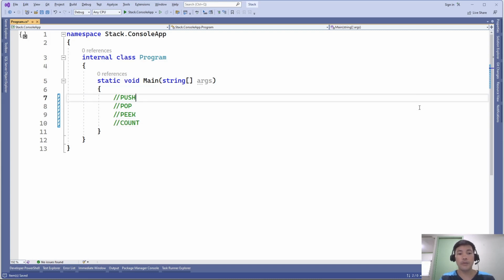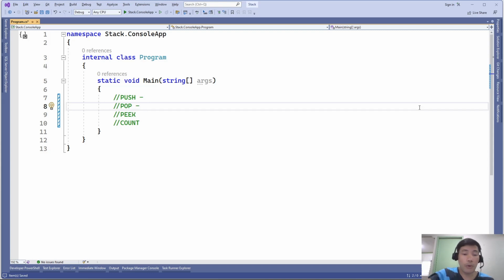Push would be adding an item on top of our stack, like pushing a value or an item into your stack. Pop would be removing an item on top of your stack. If you have a stack of plates and you remove the one on the top, that operation is called pop.